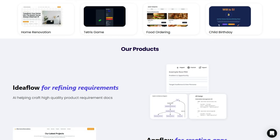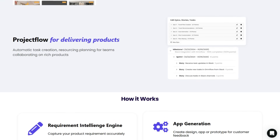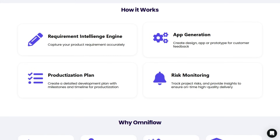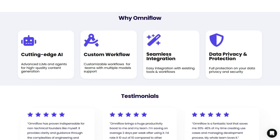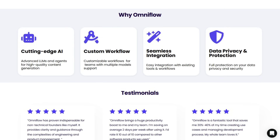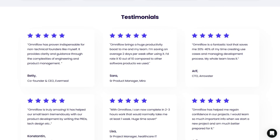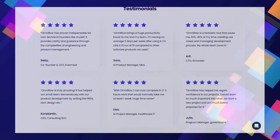Project Flow automatically generates tasks and helps with resourcing for teams working on complex products. A key differentiator is OmniFlow's requirement intelligence engine, ensuring your initial product vision is captured accurately. It provides a productization plan with detailed milestones and timelines, and even includes risk monitoring to proactively identify potential roadblocks. OmniFlow utilizes advanced large-language models and intelligent agents to generate high-quality content and automate crucial steps. Testimonials highlight how OmniFlow saves significant time — some users report completing week-long tasks in just hours — and this integrated AI-driven approach across the entire product lifecycle makes OmniFlow a game-changer in modern product development.